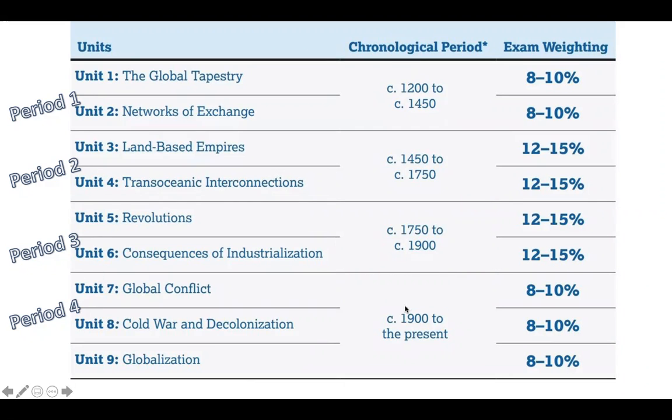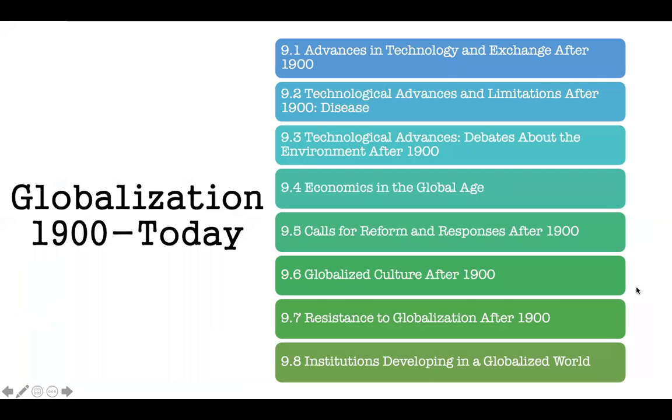Period 4, 1900 to the present, 8 to 10% of your questions are going to be coming from this unit. So lots and lots of themes to discuss today, all of them fairly easy. Okay, disease, technology, debates about the environment, economics, all that stuff that y'all are already experts on.